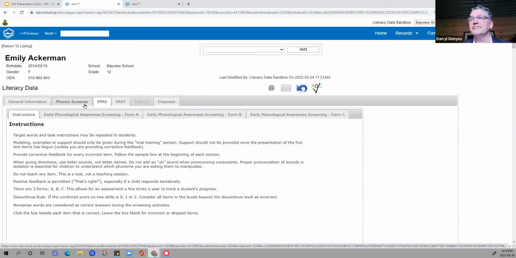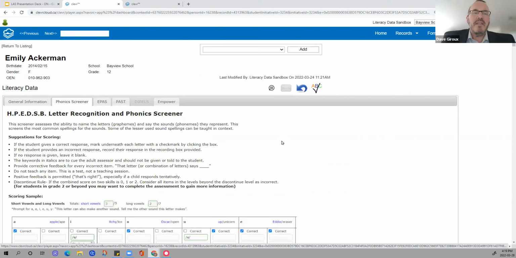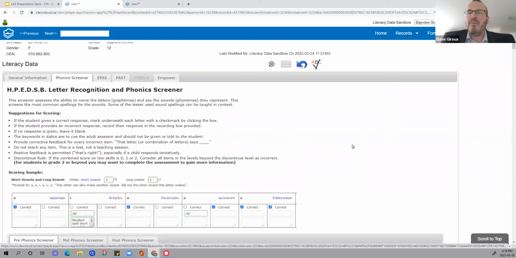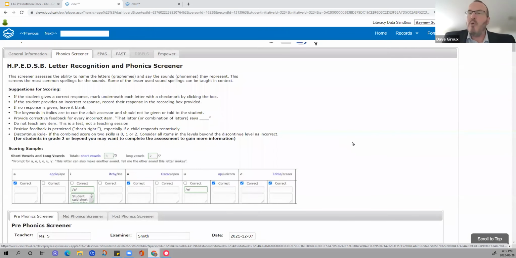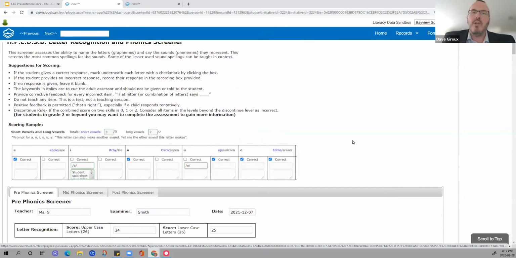Sure thing. So if we start with the phonics screener, you can see that in this particular case, this particular school district designed their own phonics screener. They have some references down at the bottom. And if your particular district wanted to insert your own, if you have an early literacy screener that you wanted to use designed around phonics, you could.